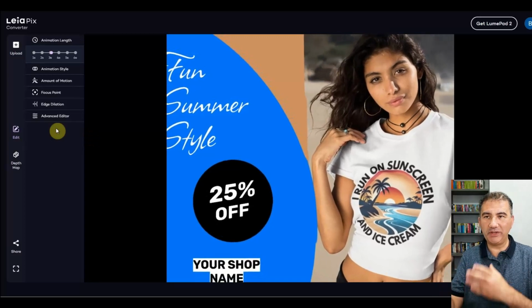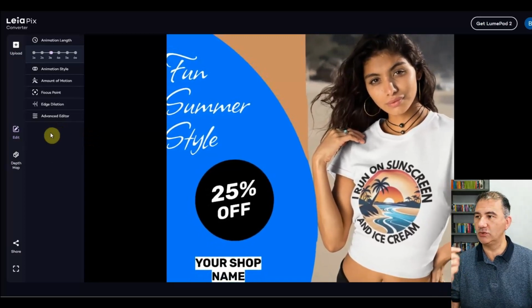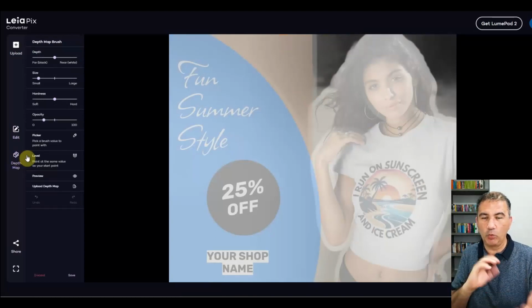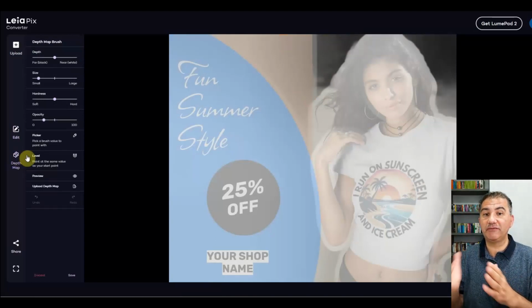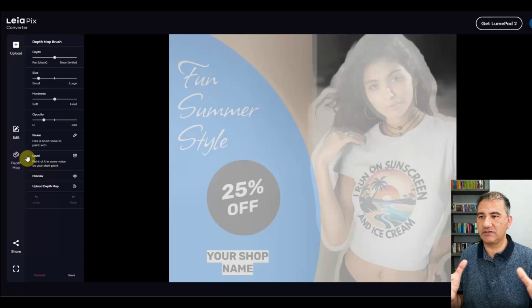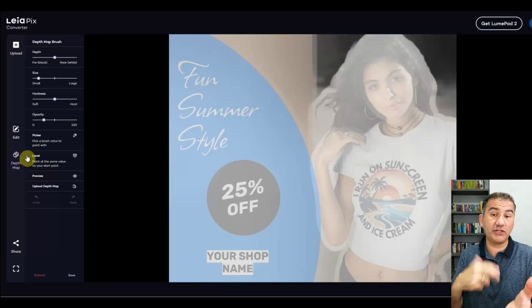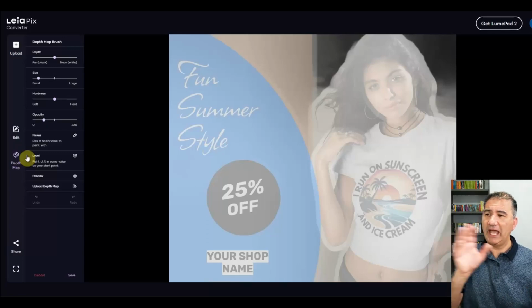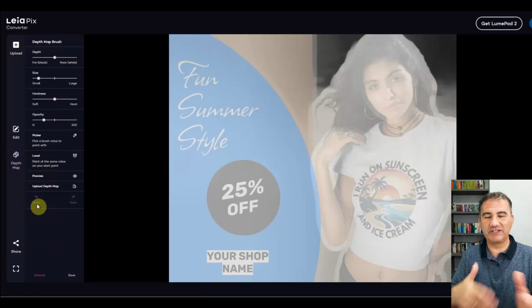Now, once you're done and happy with the effects of the movement, another thing you could do is click on your depth map. Here is where it's going to give you a little bit more of an advanced selection. You can paint with black and white in order to decrease and increase the effect of the movement on your graphic, selecting your brush sizes, the opacity, and the size. As you play around with these settings, it's going to have an effect on the movement of your graphic in terms of what is going to remain static and what is going to be moving around. So you can play around with that. And if you make a mistake, if you're not happy with something, you can click on undo to go one step back, or as many steps as you want, should you need to repeat a step.